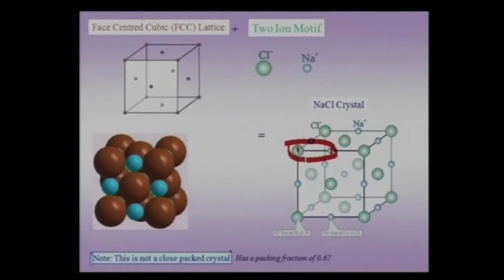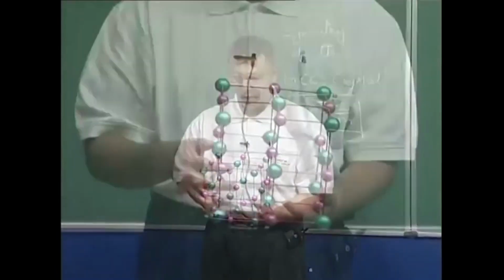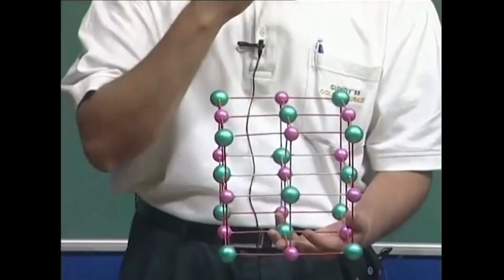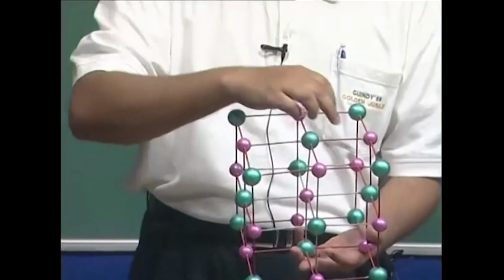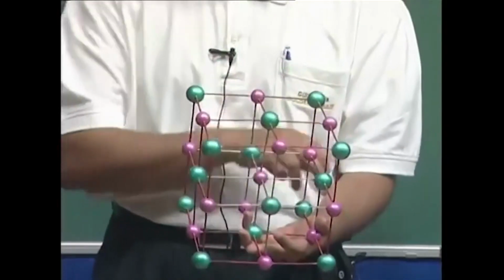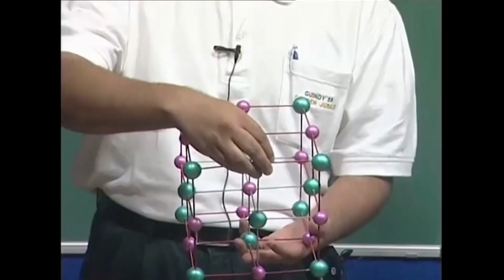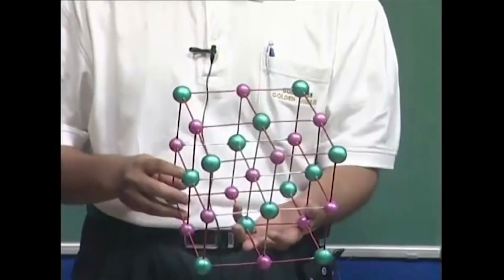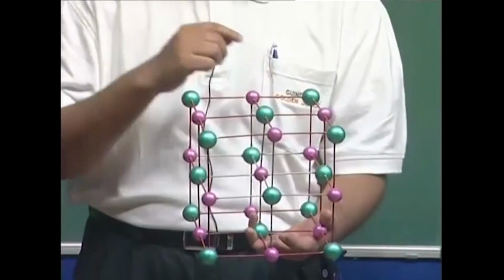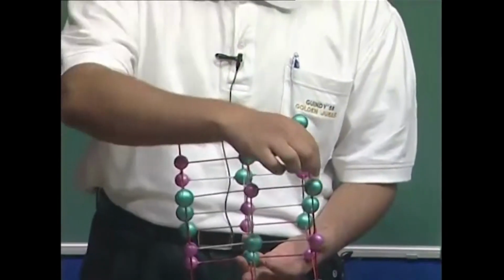So, let us look at actual models of these. This is my ball and stick model of the sodium chloride structure. In this case, we should remember that there are additional red lines here which are wrong. In fact, the unit cell edges are only the corners of the cube. And these are seats, for instance, of the chlorine ion, this is the seat of the sodium ion, and you can see in the space filling model that this ion does not touch this ion, or this ion does not touch this ion.